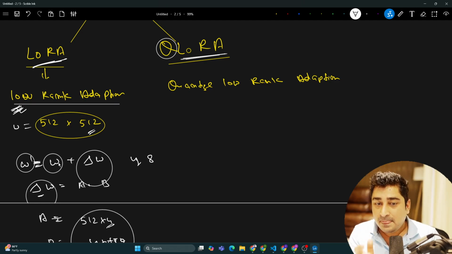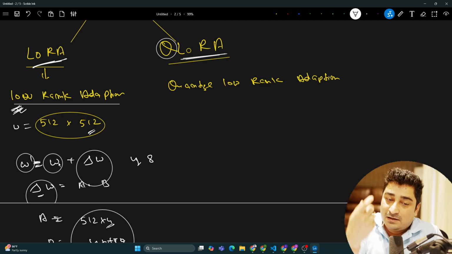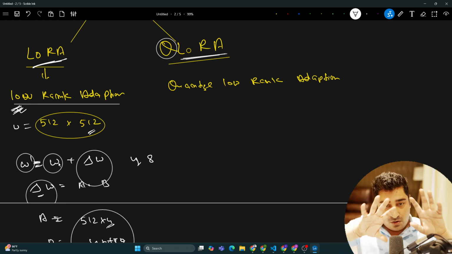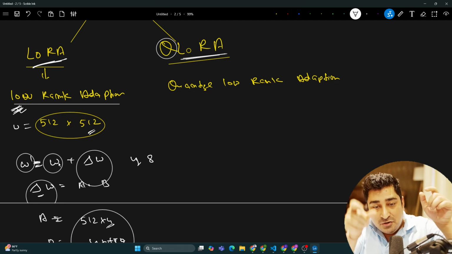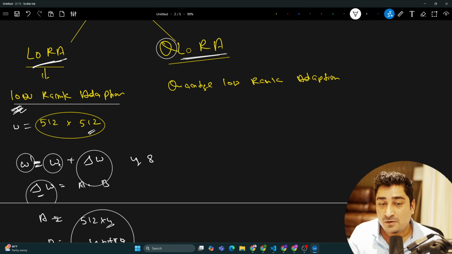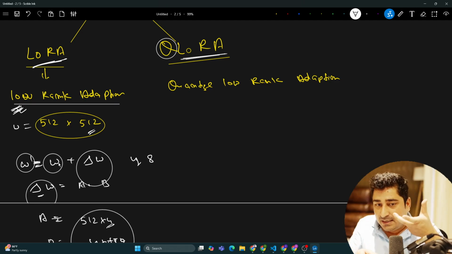Making sense, everyone? Quantization is a concept I can use on the entire weight or on a partial weight. It depends upon me. So when I'm saying QLoRA, it simply means it's fine tuning. I'm not changing the previous weight. That is frozen.